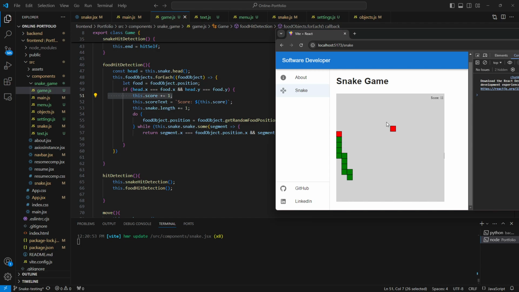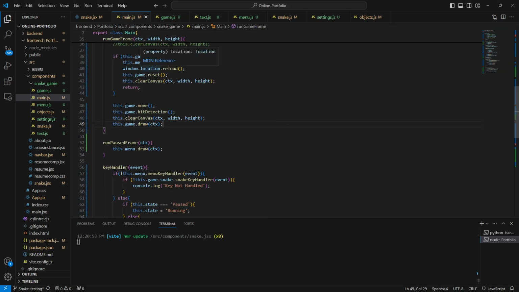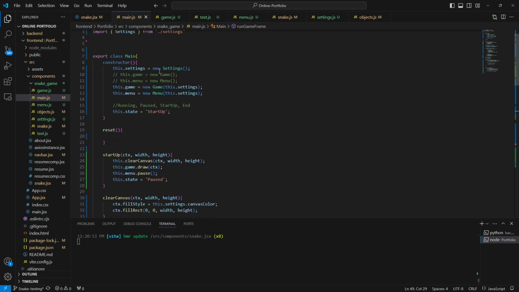Let's go ahead and check how the end logic is currently working. So it ends and automatically completely resets. We don't want that to happen. We want it to stay on a screen like this, but instead of saying pause, it says end. And then at the bottom we say press space to restart or something like that. And maybe moving it to the middle of the screen to show that, hey, we died. Another thing we could do is changing the snake's color to orange. We'll say orange is death. So let's go ahead and do that.